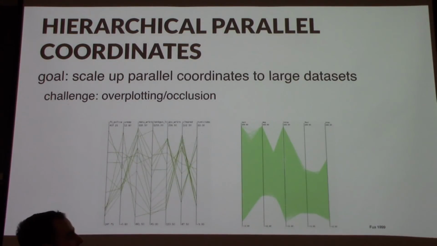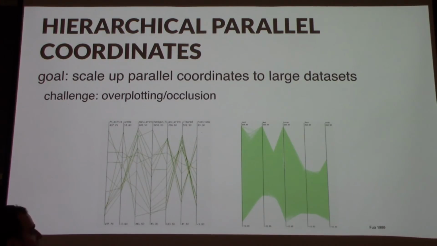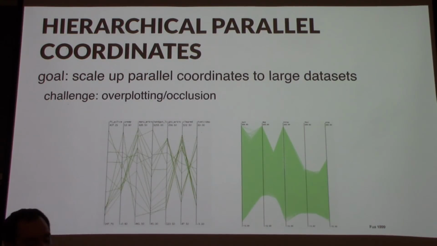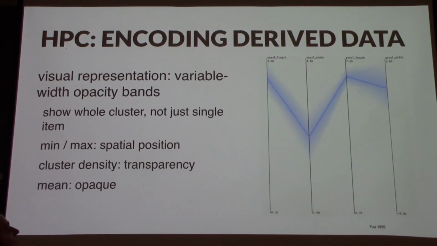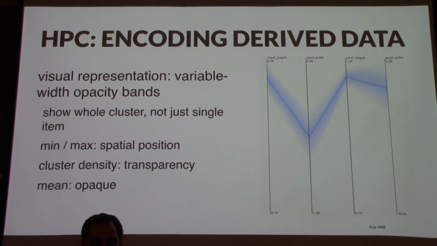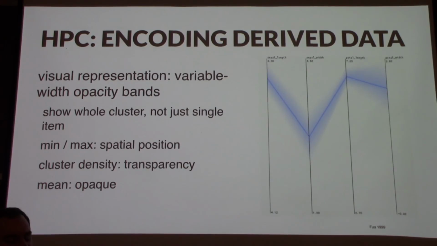So here's an example that I gave you last time briefly, but now I'll introduce it in a little bit more detail. This is what is called hierarchical parallel coordinates. The idea was that parallel coordinates work well for this kind of data, but not so well for this kind of data. So the idea here is to use hierarchical clustering to scale up parallel coordinates. The fundamental idea is that you represent the cluster as its centroid, plus you shade the extent of the cluster with these shaded ribbons here. So now you have an idea of what the cluster is and what the variability within these clusters is.